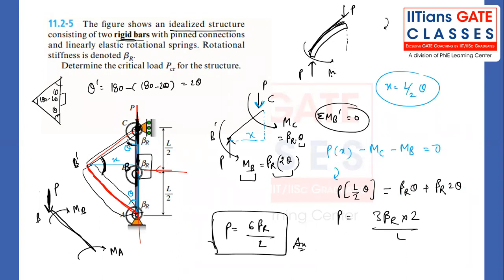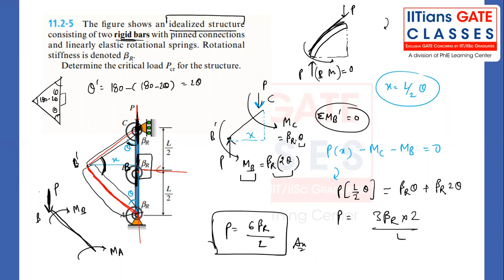This is a bending moment. Remember, apart from other things, the remaining things will be coming. But in our case, we are taking the bending moment to be zero because we are treating EI as concentrated at a particular point, not spread throughout the length of the member, because it is the ideal one, not an actual one. Just for our understanding of the basic meaning of column, buckling of column, and how the stability is related to that, that is what we are learning through this idealized construction. Nothing much we are dealing with. Our purpose is to get the critical load P, that's it. Then we will throw this idealized structure and design our actual beam, actual column.